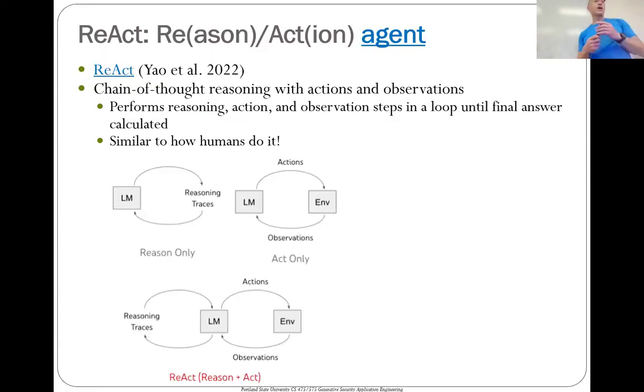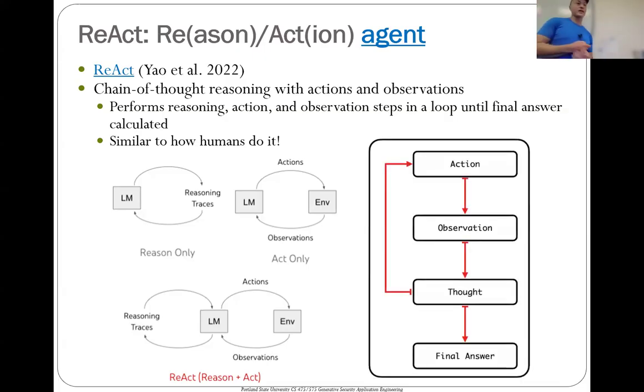Okay, so this is a precursor to the agent loop that most everything is using now. This is called the Reason Action Agent, or ReAct. So this is basically chain of thought reasoning with actions and observations. And the idea is that you ask the LLM to just keep on running a program to itself until it finds the answer. And so initially, there were these reason-only systems where you're just producing a reasoning trace. And then there were action-only systems. Well, ReAct is doing both. It's doing a reasoning trace along with the execution and observation in a loop.